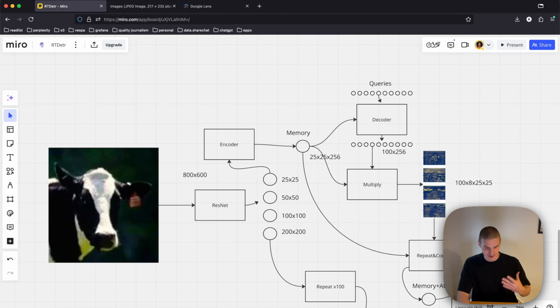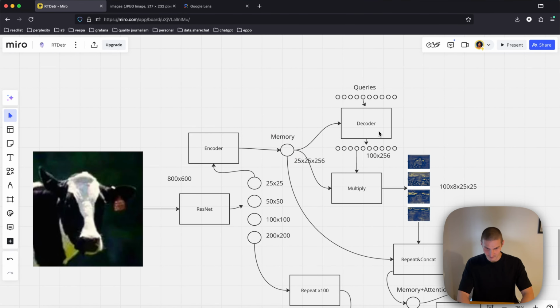Typically in DETR, since it's an old model, it only takes the last layer, the smallest one, 25 by 25, and uses that in its encoder. The output of the encoder, which we usually call memory, is then fed into the decoder along with statically initialized queries to output our query outputs that are used for detection and classification. So this is the part that is exactly like DETR.